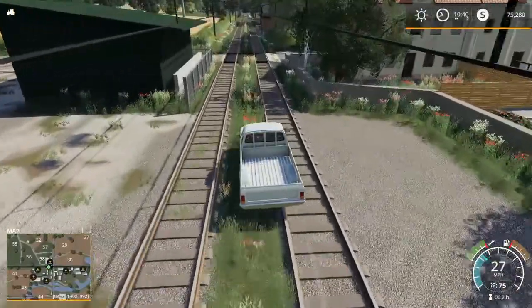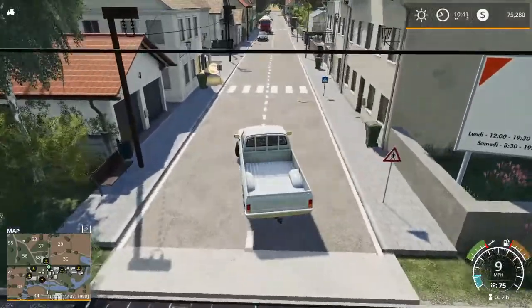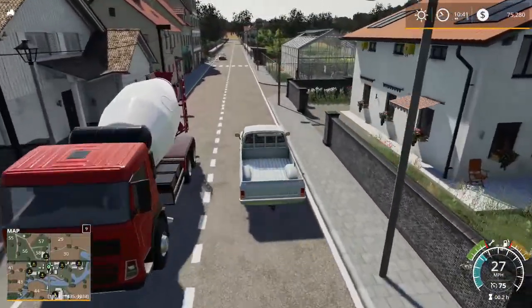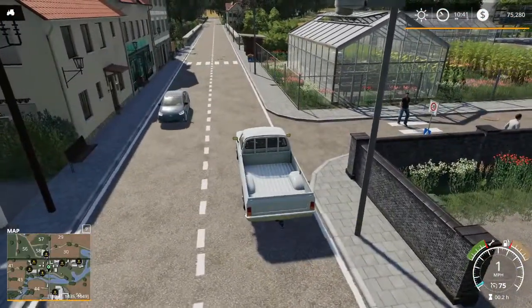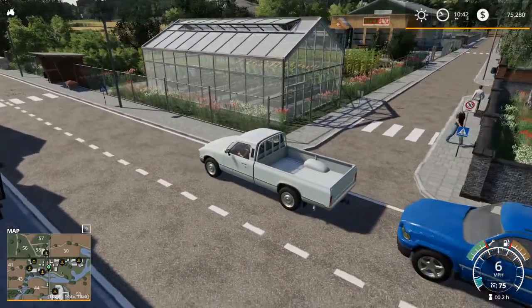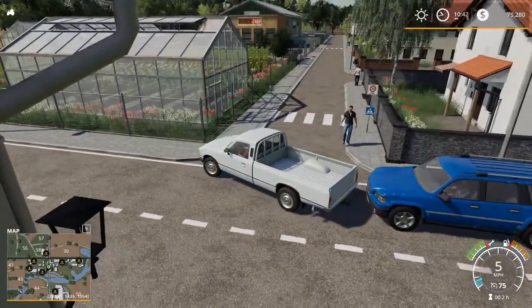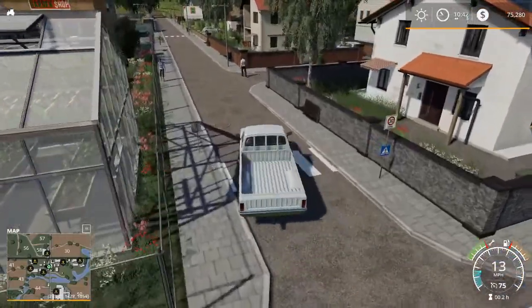Where's a street we can get out of here? There we go. I do like the fact that there's, you know, pedestrian traffic here, lots of car traffic. It just gives a nice feel. This garden shop, I'm just going to keep backing into people. That's all I can do. I have to. It's like a rule.